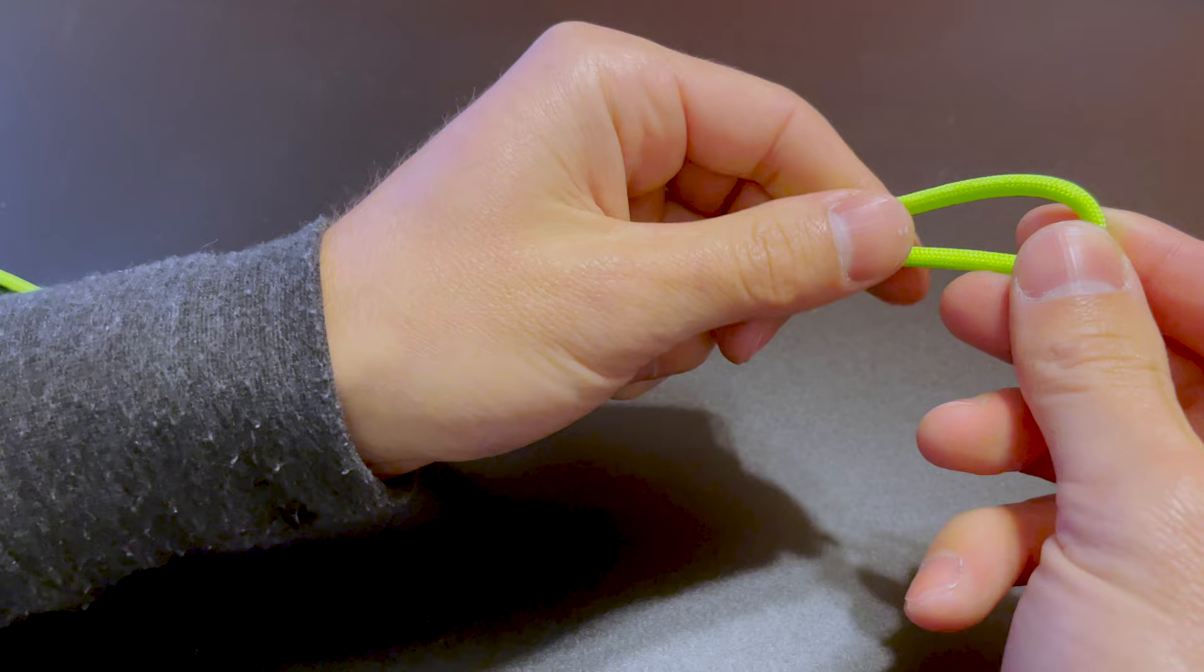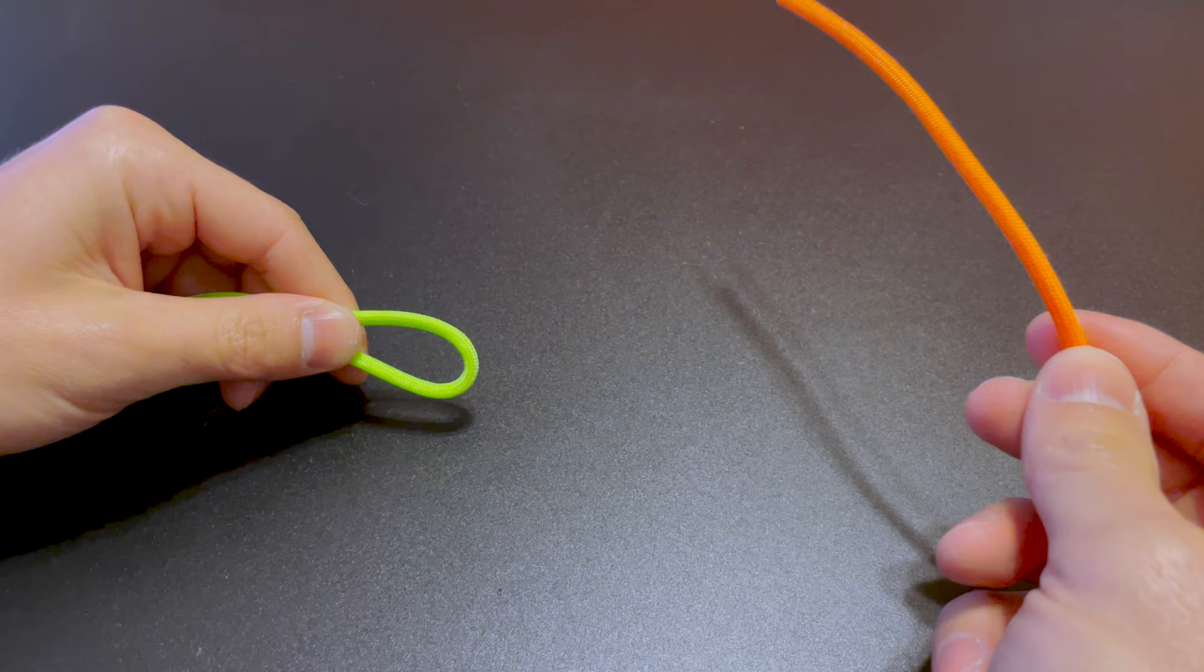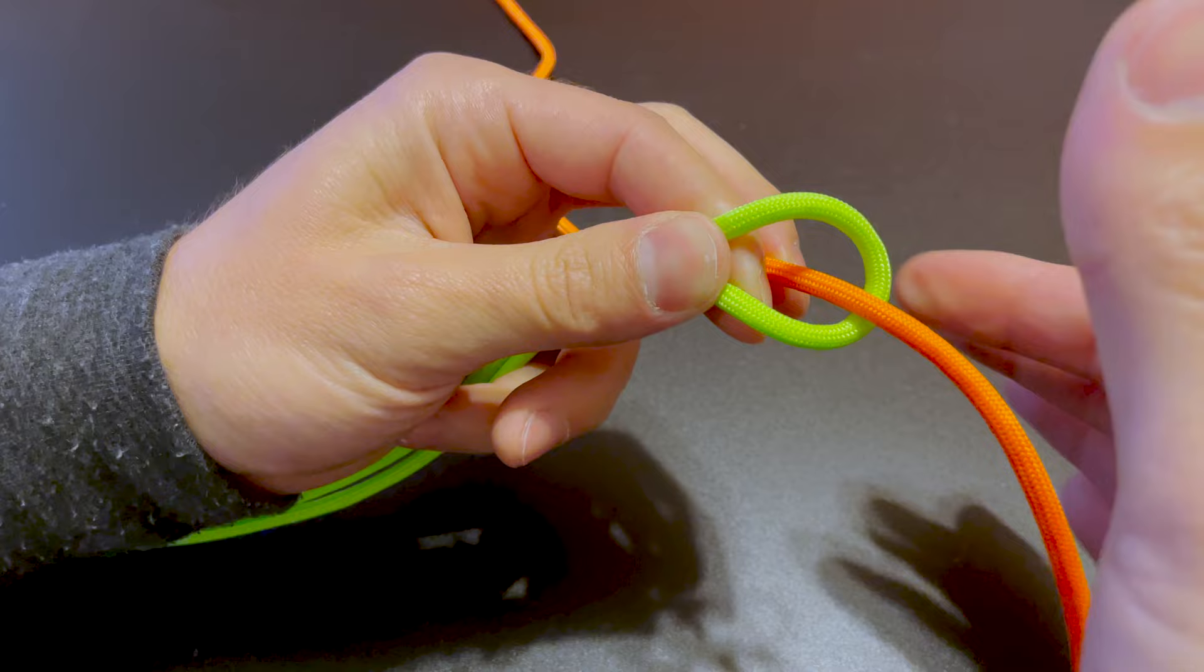Now take your braid line, which I'm going to represent by this orange power cord, and you're going to want to go straight down through. I'm going to give myself quite a bit just because this is paracord and it's hard to wrap, but once you put it all the way through this hole, you want to take your index finger and your thumb and pinch it right here. Now you have control.